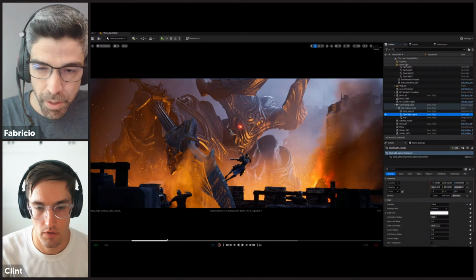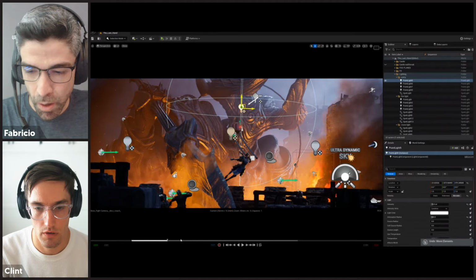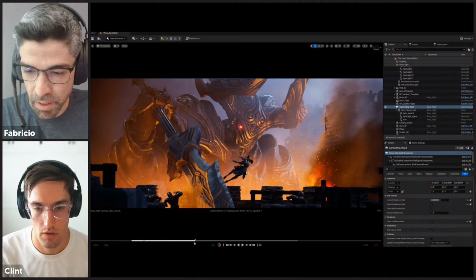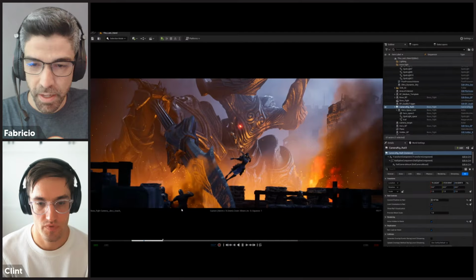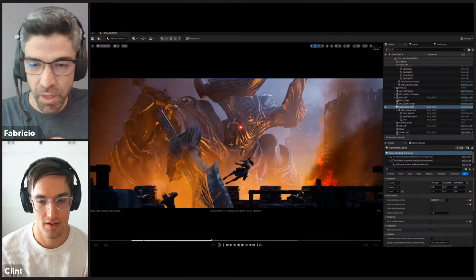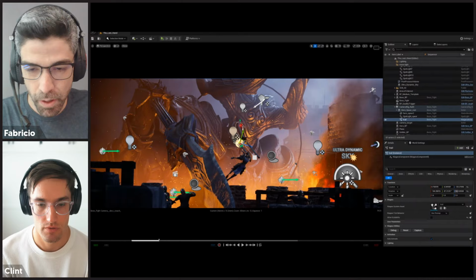Amazing. And I thought it would be nice, I have this point light here only for making the spear glow at a certain point, I think it is here. When you render it, the post-processing makes it catch more noticeably. Yeah, definitely. It reads really well. And another thing that I really wanted to make this really work was making the connected particle generation on the bottom of the spear, so it makes the trail.